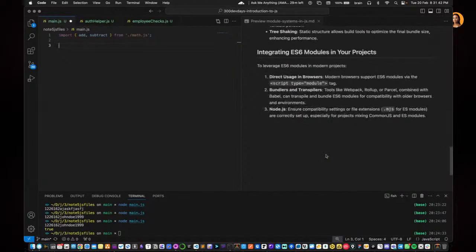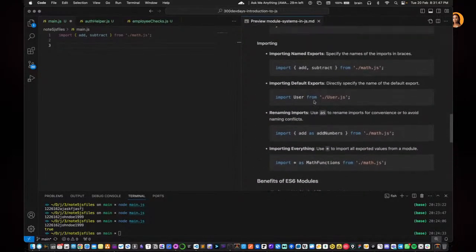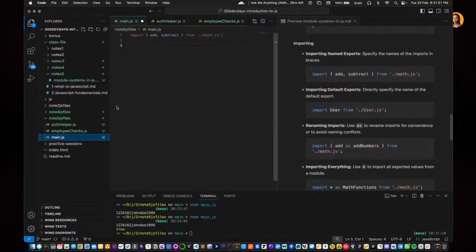You can simply set scripts to type of module and that would work. But what you simply need to do in this case is set up that particular package to use a type of module, right? And I'm going to show you how to do that. Within this directory, I'm going to just say npm init -y.